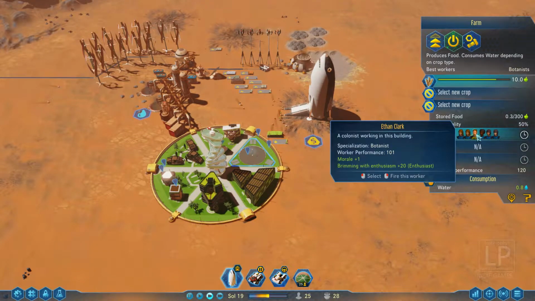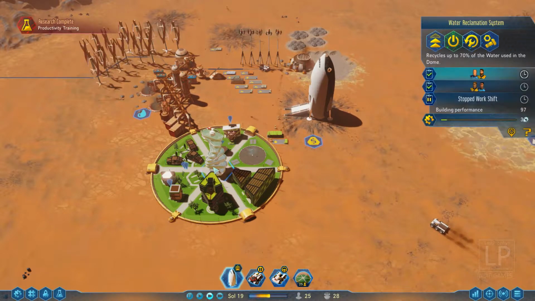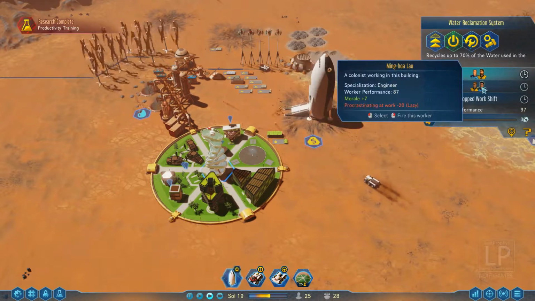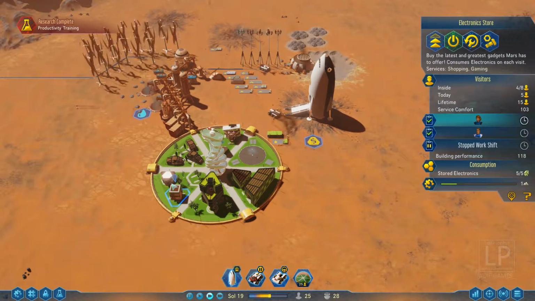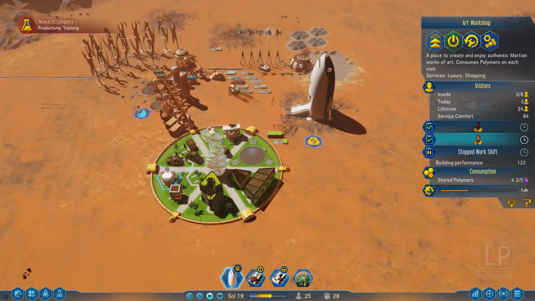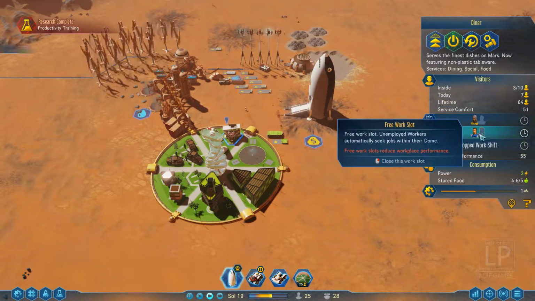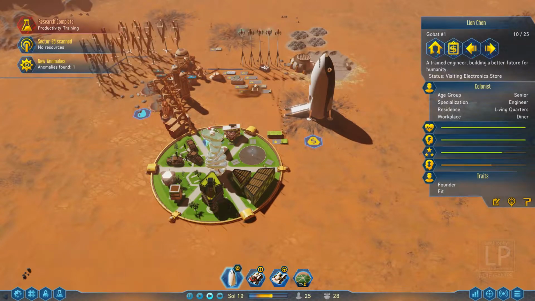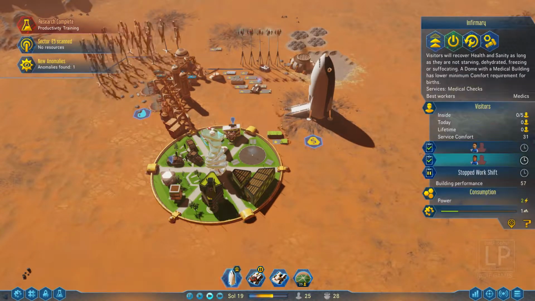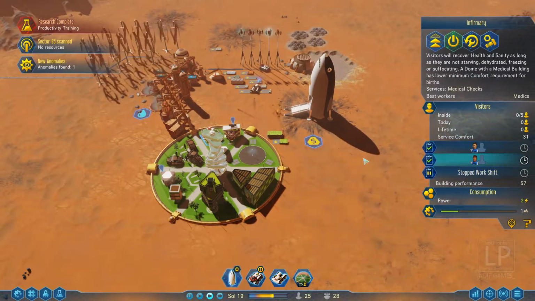We've got all the shifts taken care of over here. Let's see. We've got the shifts in here done. That's good. I think we've got something for everybody. The diner, oh, we can open up these shifts. There we go. And then the infirmary over here, we can open it up. There we go.